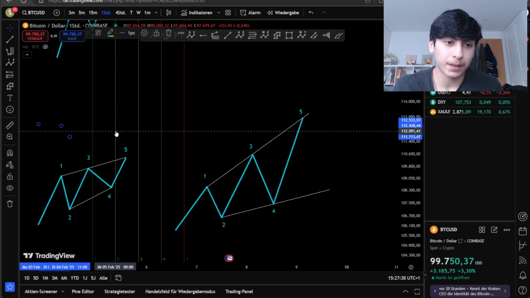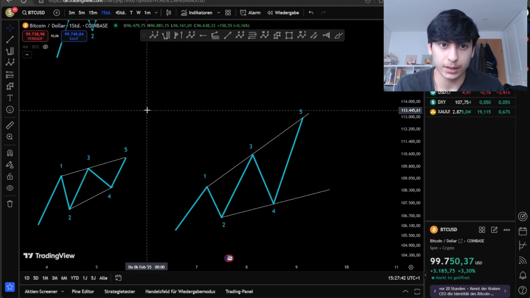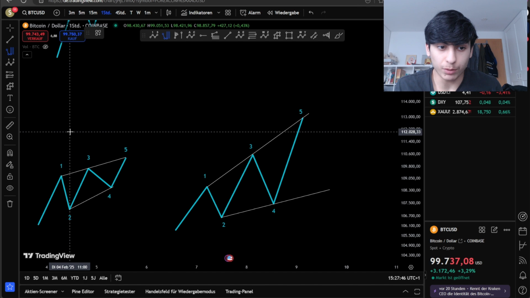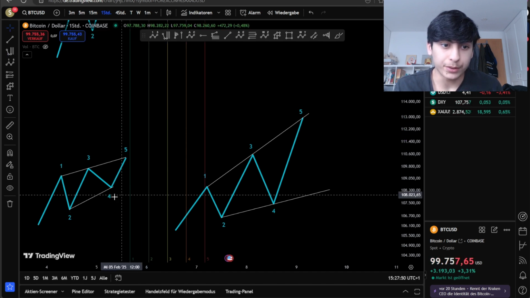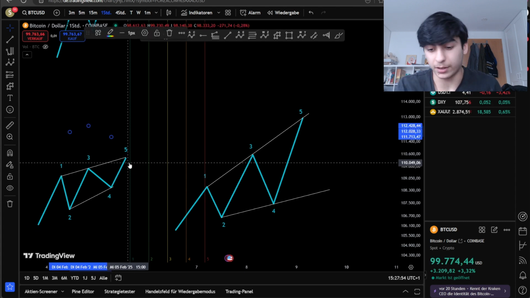So here you're looking at the 1-to-1 and you want to end it before the 1-to-1. Same goes for your wave 5. You take it from the low of your wave 3 to the high of your wave 3 to the low of 4, and your wave 5 usually should end before the 1-to-1. That's important to mention.